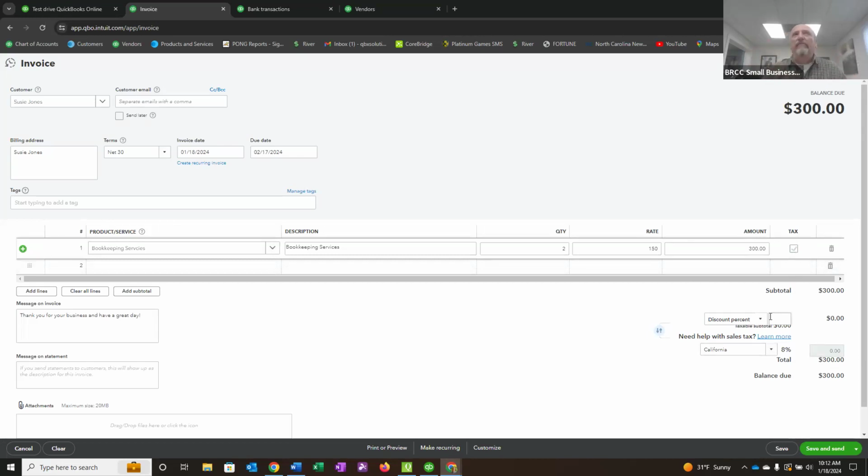Now, if sometimes the bookkeeping services was taxable, I should set up two different products, one called bookkeeping services non-taxable and one called bookkeeping services taxable. So I'm not playing around with this right here because this affects the sales tax module that's built into QuickBooks Online. And the QuickBooks Online module does have some issues. And so that's why we have to have an item, product, or service set up either taxable or non-taxable and not play around with checking this box or unchecking this box. All right, so I'm going to hit save and close.